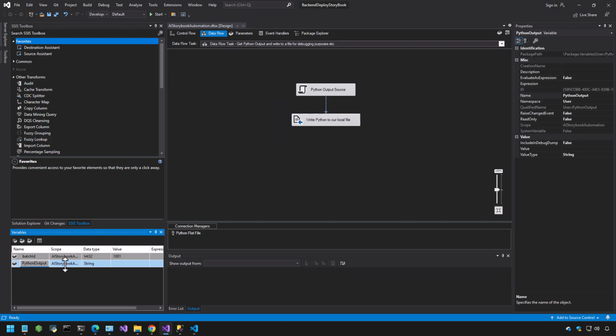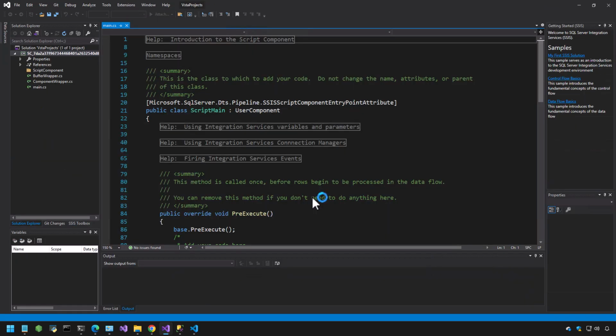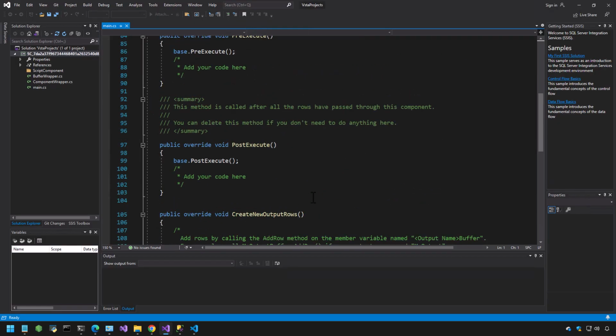Python output is a string. That's where it gets saved. So when we come into this task, we can see right here it's going to use the user variable called Python output. And if we go into the script, again, this just shows we can call a C# script that does something else that we need.